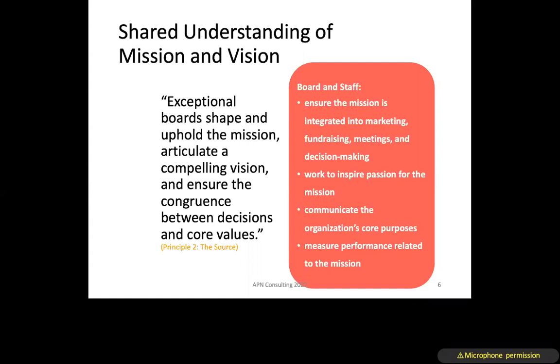So let me keep going. And again, I'm not going to read every slide, but I want to go back over this mission and vision, because I think it's really important. Remember that the board is responsible for making sure the organization is always operating on mission. So if I'm the executive director and I come to the board of a nursing home with some crazy idea that we need to add childcare to the nursing home, then you as the board need to determine what the real reason for that is. And if you're going to vote on it and agree that we're going to go that way, help the new program happen and make sure it is impactful to the mission.